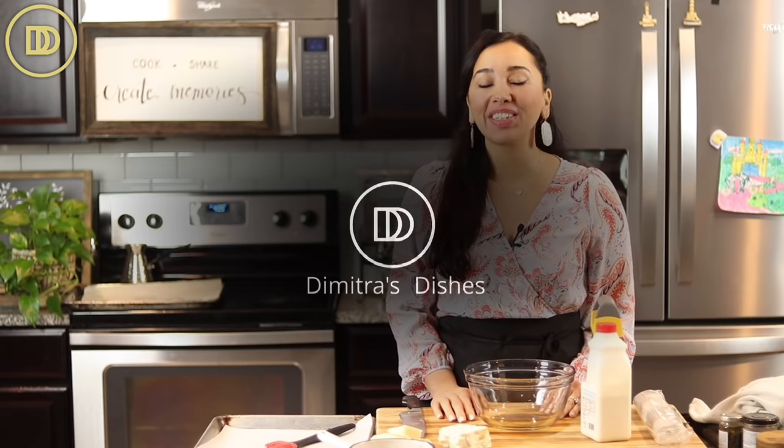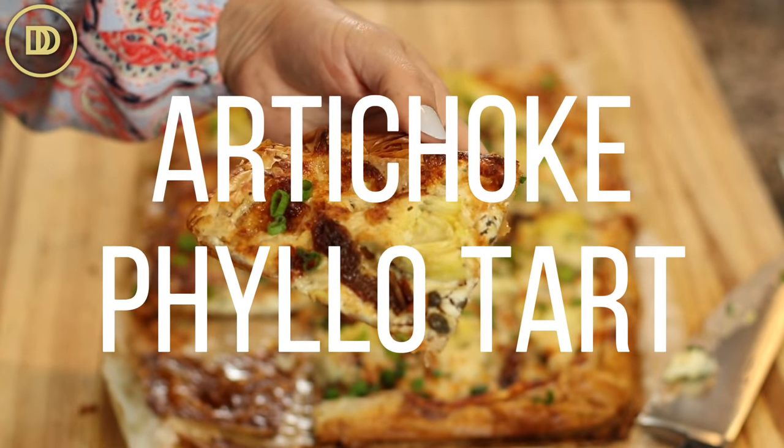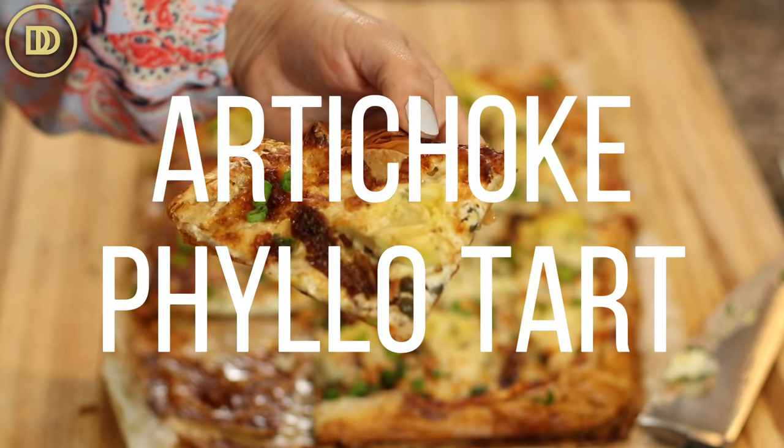Today we're making a delicious artichoke and feta phyllo tart. It's perfect if you're hosting a nice dinner, maybe for Easter or spring, something really pretty to serve alongside anything. This is very easy to make, very delicious, flaky, cheesy. There's artichokes on it. It's all delicious.